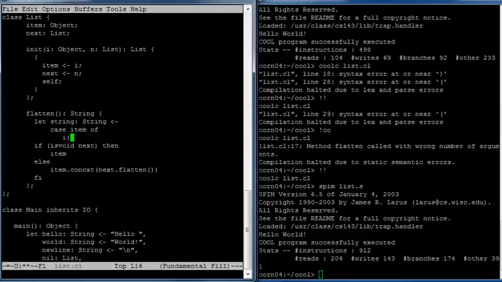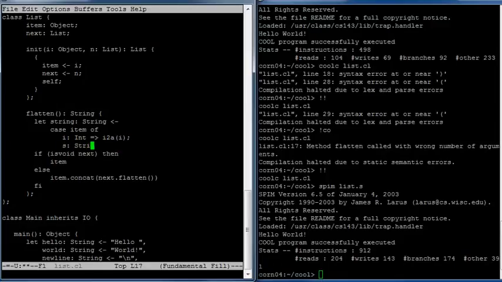So let's say if it's an int, okay, so what this does is this says that if the item is an int, then we're going to rename it to I. We're going to bind I to that integer, and then we can do something with I. And what would we want to do with I? Well, we'd probably want to convert it to a string. So I'll do I to a of I.